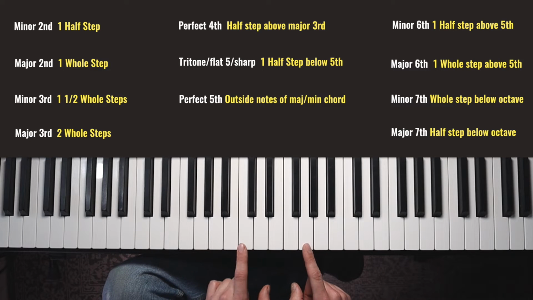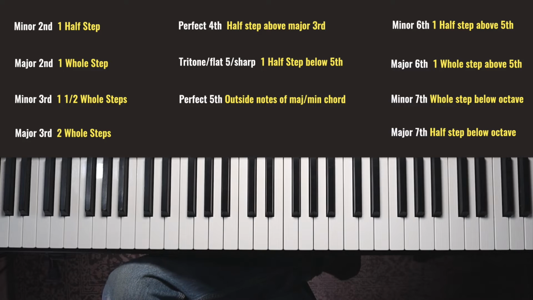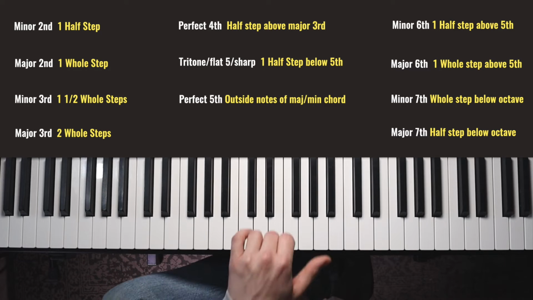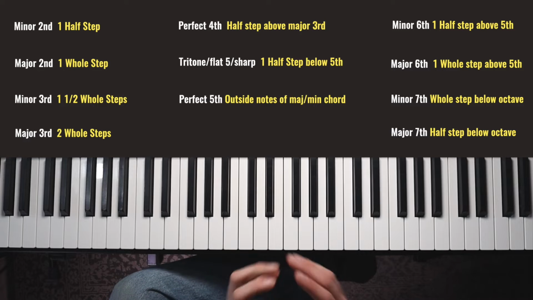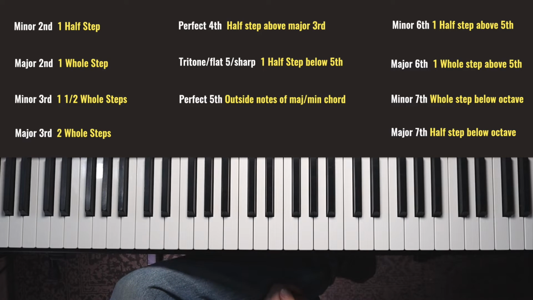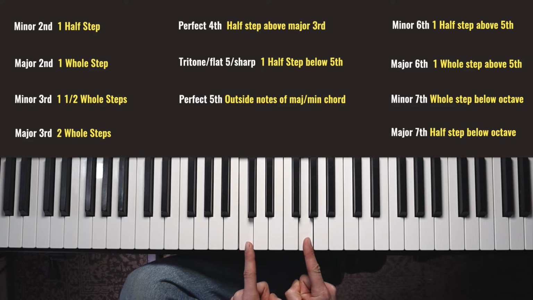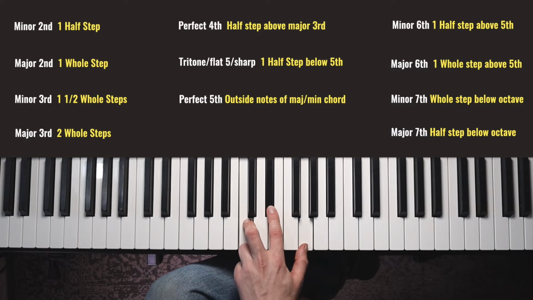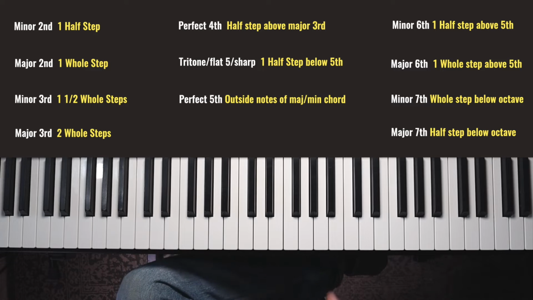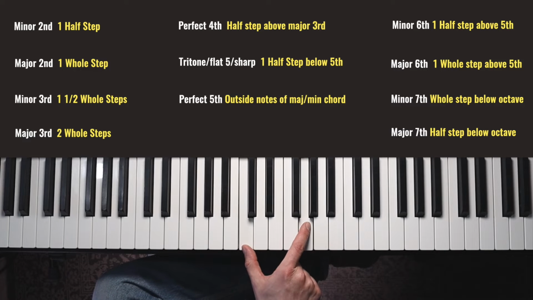The fifths, I think it's better to find these by getting a rough sense of the distance, how it looks and how it feels under your fingers. It's getting a bit too big to start counting. If you've been playing root position chords, you're kind of used to the distance of a fifth anyway, because it's the outside notes in a major or a minor chord. So they're all matching colors, apart from a couple of exceptions I'll get to.